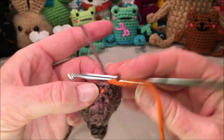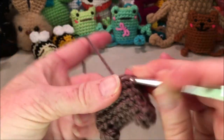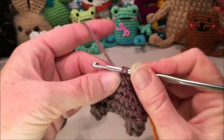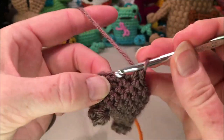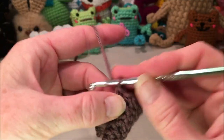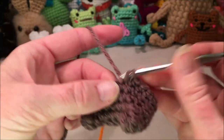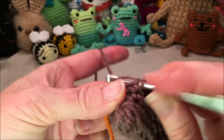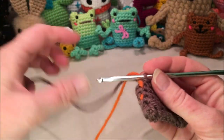And our fifth row, another 18 single crochets all the way around. 1, 2, 3, 4, 5, 6, 7, 8, 9, 10, 11, 12, 13, 14, 15, 16, 17 and 18. Okay, for row 6, we are going to do the arms.